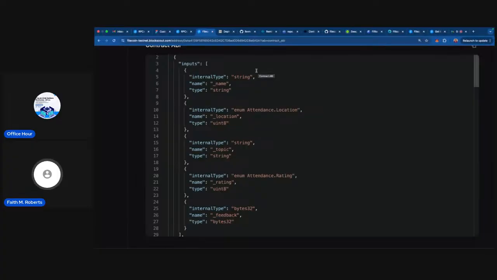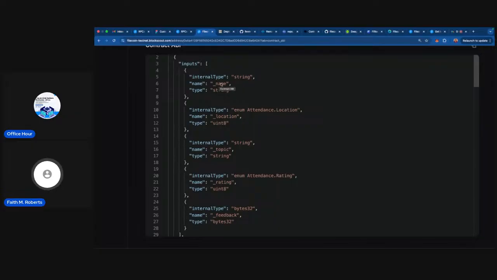So there's no Postman or Render, what you use for the backend, to expose some of the functions for you to integrate. This is what you use to do your integration. If you go through it, you can see something like this is an input, the type of this input is a string, and the name of the input is underscore name.